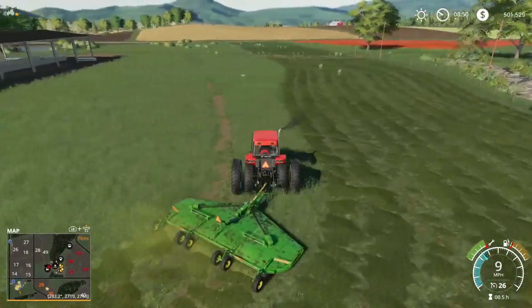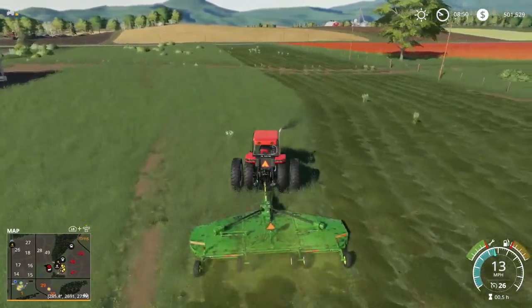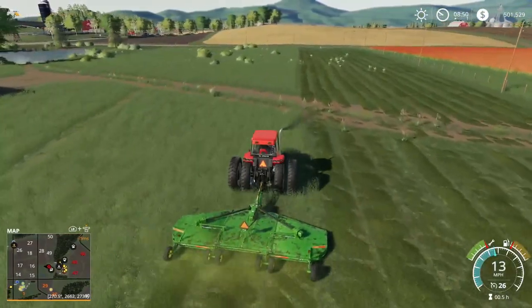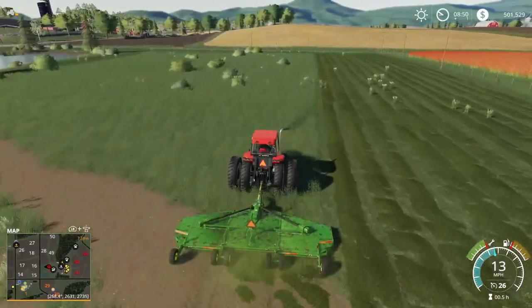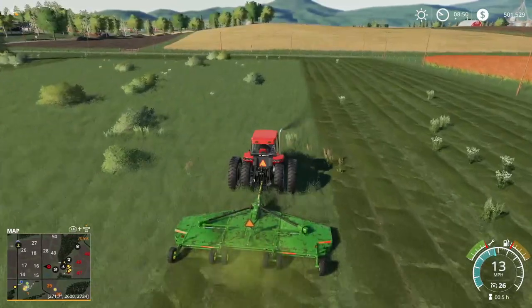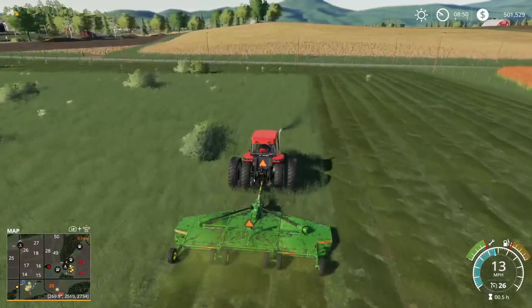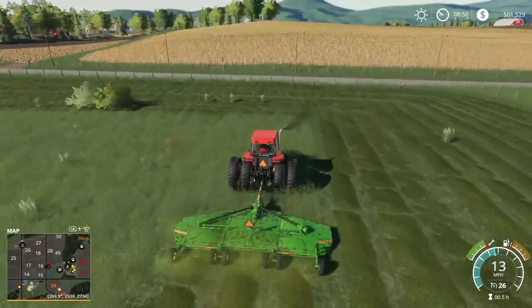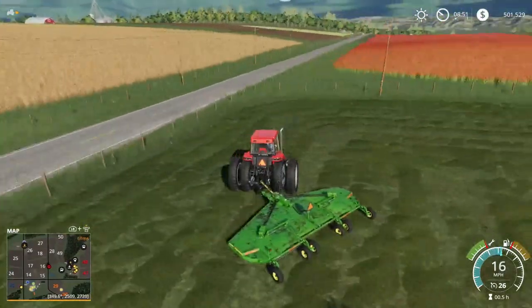But regardless, this is a server that I got invited to play on. Klutch Simulations asked me to come play on this server, and of course, me being me, I said, okay. So, here we are. And other than mowing this grass, I think all we really have to do today is get some harvesting done.